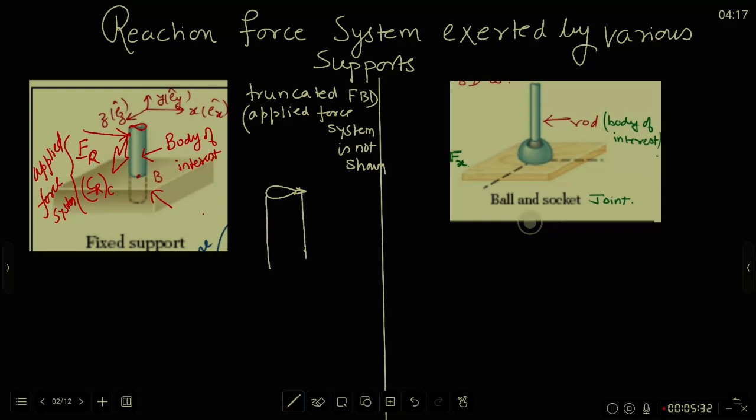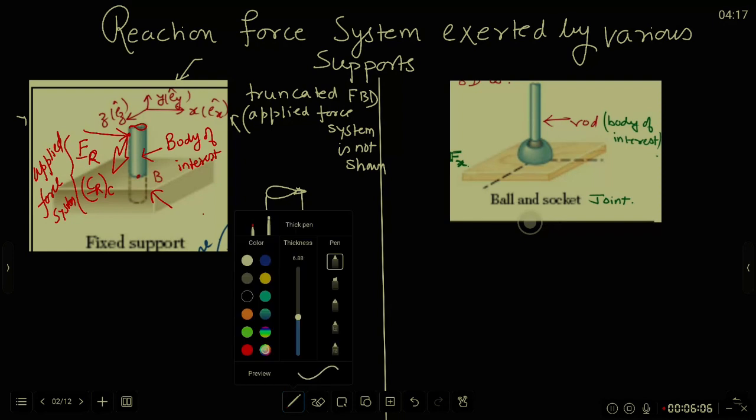Now, since it is a fixed support, it will have or it can have non-zero force components in all three directions and non-zero torque components in all three directions. Those three directions are referring to this coordinate system, what I have shown here. This is my working coordinate system. With reference to that, I am saying three directions.